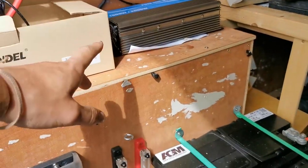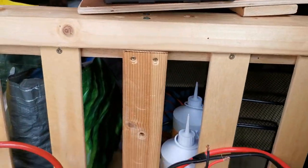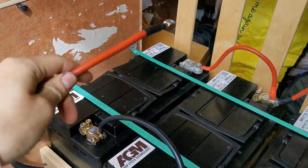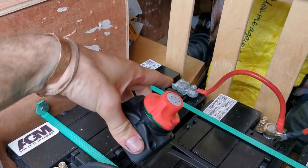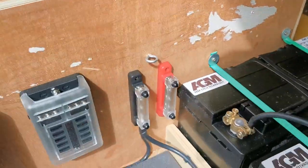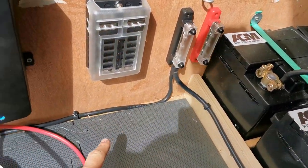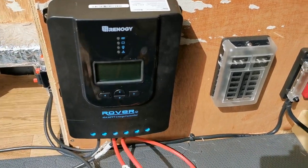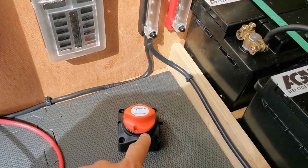The big ticket item in the van is the inverter for my laptop. The pump is the next biggest thing at six amps and it's running on a 21 amp cable that I'll be connecting to the bus bar shortly. With this 16mm cable I'm going to put a big fat switch to allow me to disconnect the batteries from everything running off the system. The key thing to remember is that if I turn this switch off, I must turn off the solar first — otherwise disconnecting the live to the charge controller while solar is still coming in is not good for the charge controller whatsoever. So I might put a little bit of masking tape underneath it saying 'do not turn off while solar is on.'